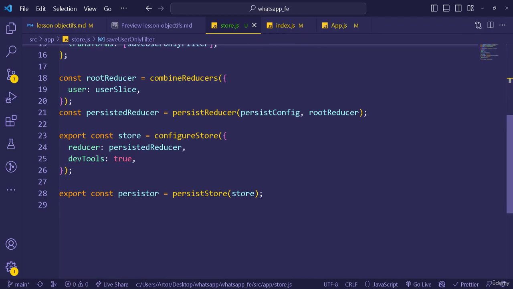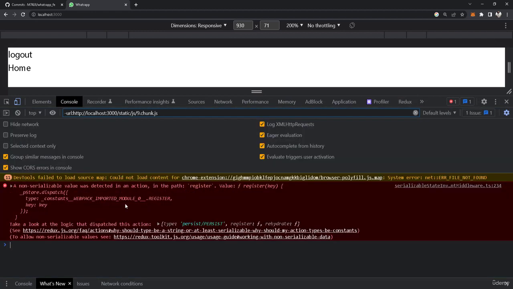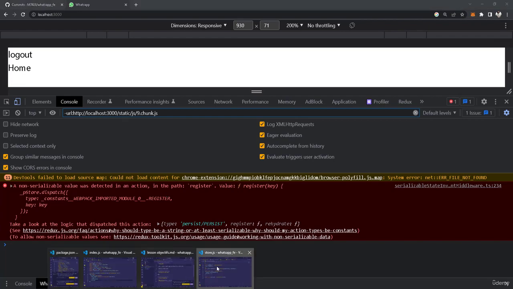Okay, so it may seem like a lot of work, and it is, but we're trying our best to make this work. So let's go back. Let me go right here. Let me refresh. As you can see, it's already rehydrated. That means it's actually saving, so persisting the data. Okay, so it's persisting nothing now because we didn't change anything to persist. It's just simply the initial state. If I went to my console, I will get this warning right here, which is gonna say a non-serializable value was detected in action. So we have to turn that off.